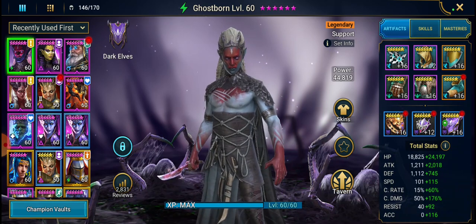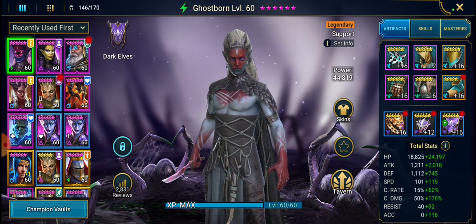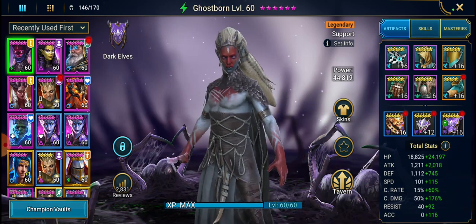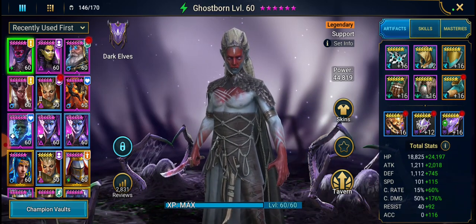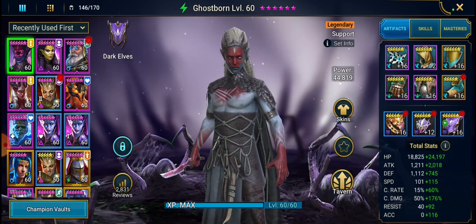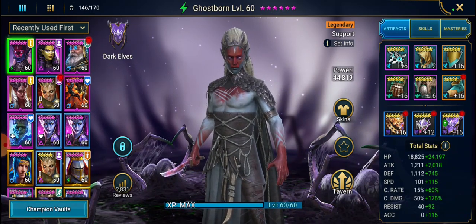I farmed Ghostborn's Masteries yesterday. I farmed Renegade's Masteries. I got Archmage's Masteries yesterday. I do need to book out Renegade, but that's easy enough. Might wait for Clan versus Clan for that particular thing. But the idea is unresistible, decreased defense.